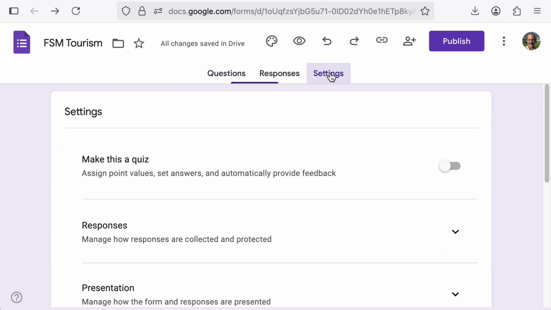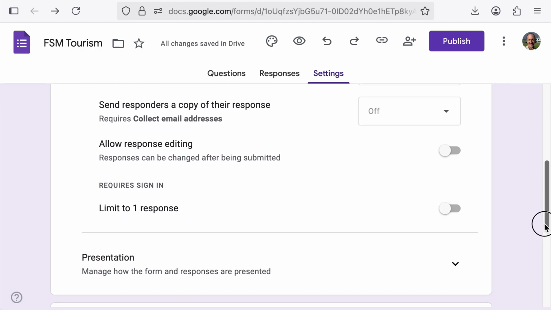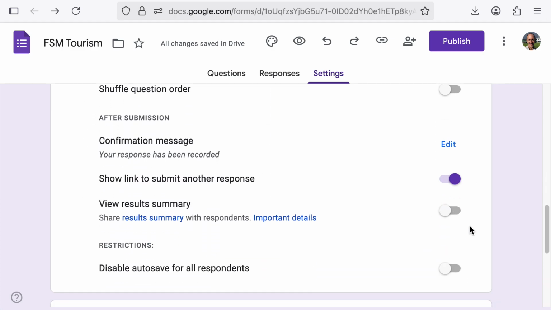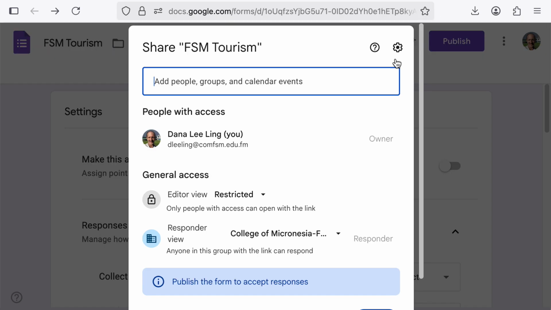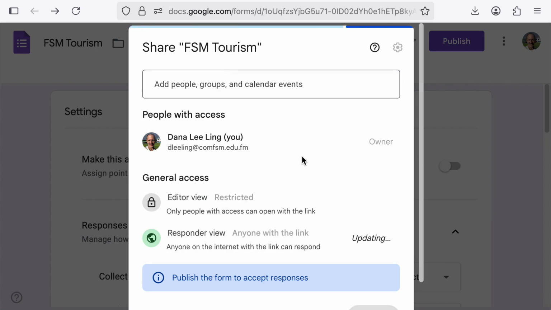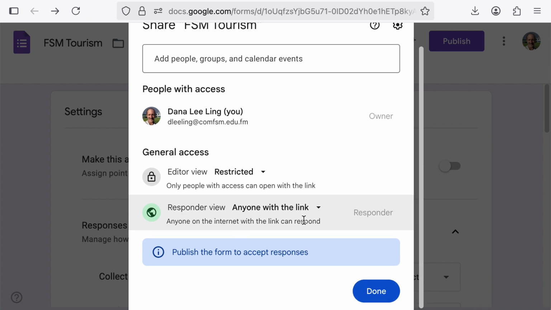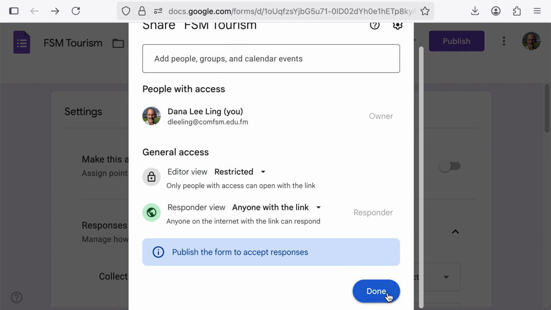With that done, I'll go to settings, check to make sure that this is designed to be anonymous, so no login. I'm going to go ahead and allow another response after you've submitted one. Then up here in sharing, if I'm going to share this outside the institution, or I want to make sure people feel it's anonymous, that they don't have to log in to take it, I'll send it to anyone with a link. These are decisions you make based on your survey.